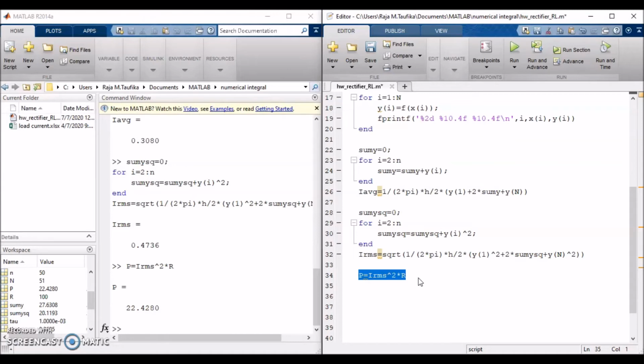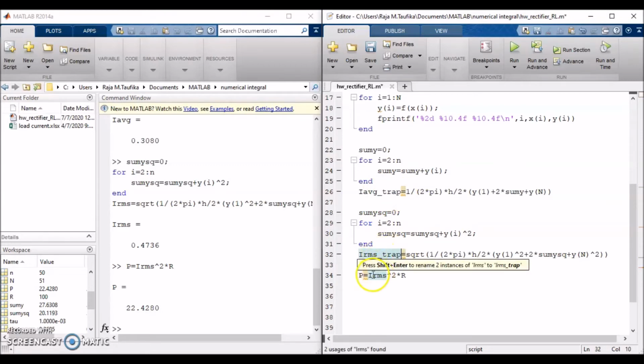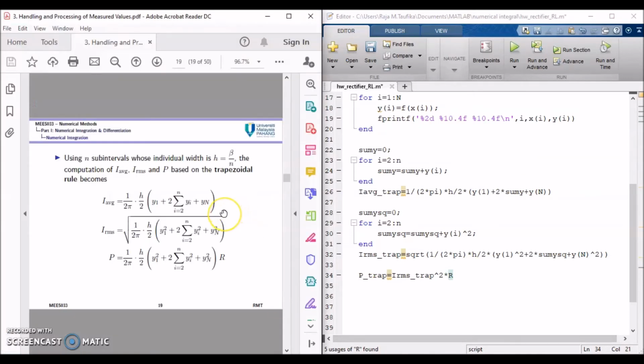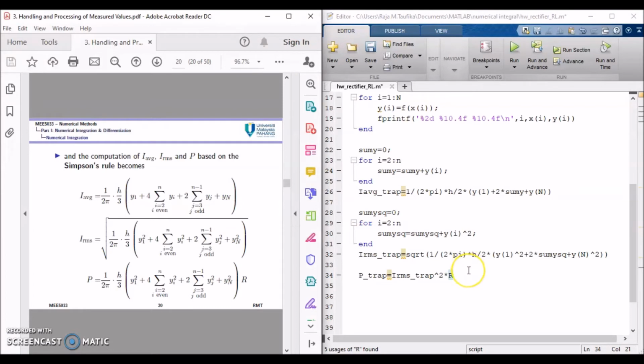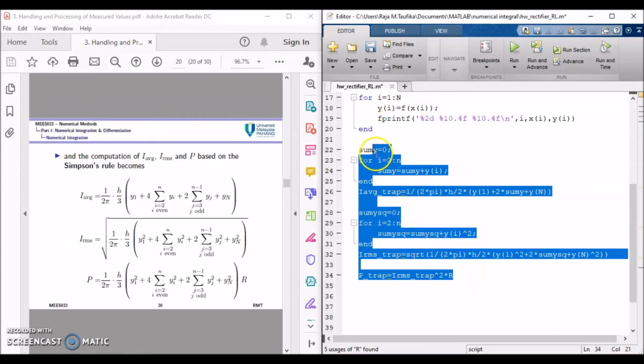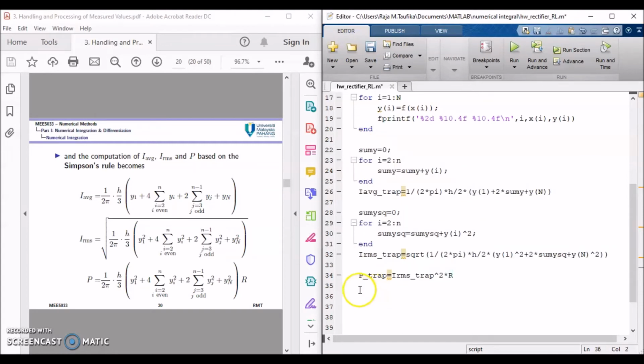Okay, now I'm going to show how to make use of the Simpson's rule to compute these quantities: average value, RMS value, and the power. When you have the code for the trapezoidal rule, it is not too difficult to modify it to become the computation according to the Simpson's rule. So before that, let me name this trapezoidal here, and put this one here, and also this one. And then we open this slide first to check the formulation for the Simpson's rule, and then I can copy the whole thing and paste it down here.